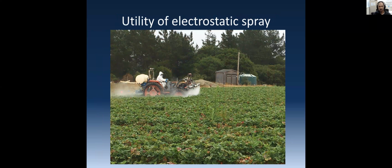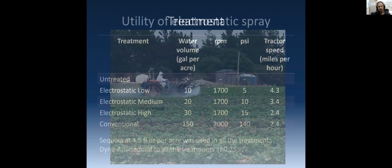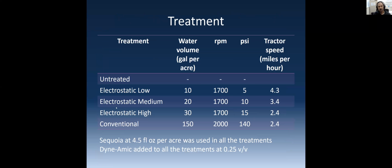So now to move on, switching gears to another study where we looked at an electrostatic sprayer in combination with a conventional sprayer. These are the treatments. What we are really interested in is increasing the water volume for the electrostatic sprayer. So this grower basically did all the manipulation and adjustments to make this happen.